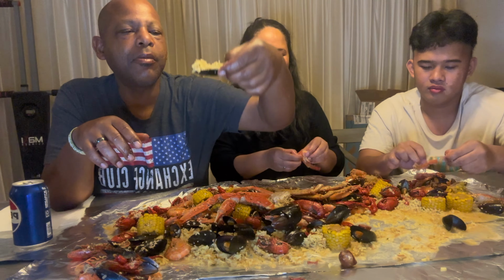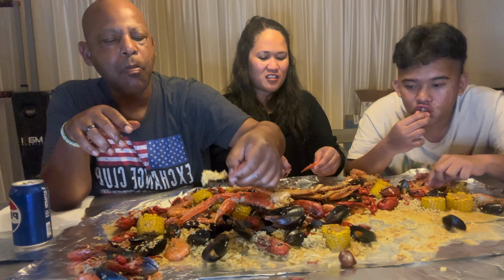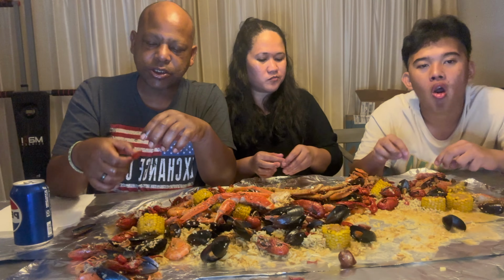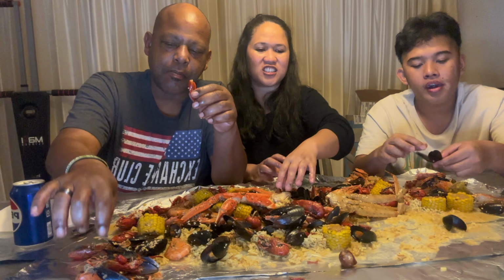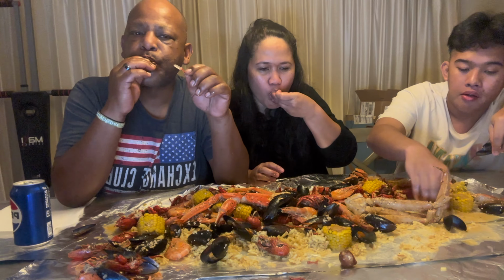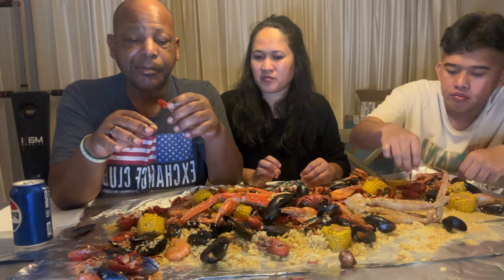That's your spoon, baby. My spoon. See? Mussel shell. So you know how to eat now using your hands, huh? See? Oh my goodness. This is so good. American using his hand. He's eating like a Filipino now. So when he's in the Philippines, he's gonna use his hand. You guys outdid yourself. Yeah, right. It's good.